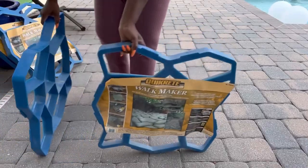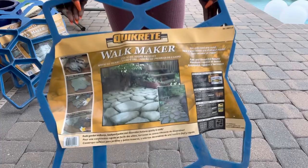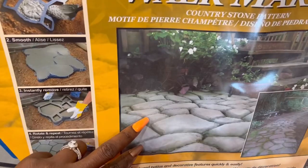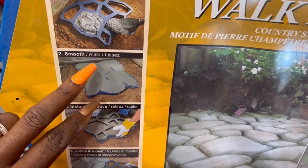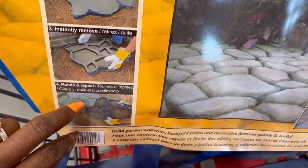Of starting off this DIY project with a wall maker that I found at Lowe's. Now, when I saw this, it reminded me of something fancy that I saw at Z Gallery. So this wall maker is typically like some sort of mold where you just put in cement and then you get the mold for the design that you want for the outdoor.